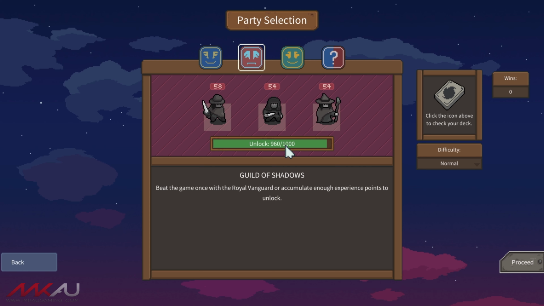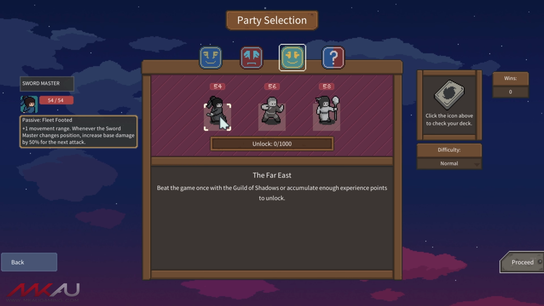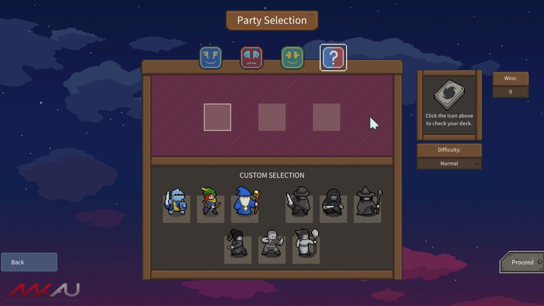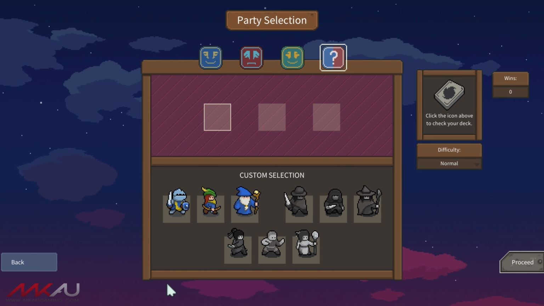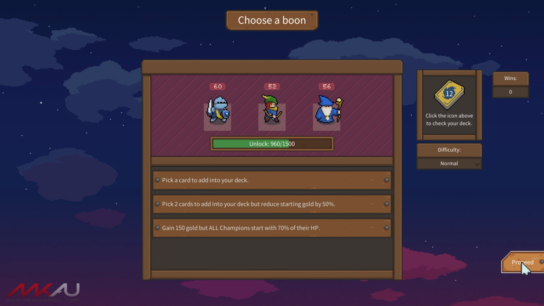Now once you've unlocked these guys, you can then potentially unlock the Far East, consisting of the Swordmaster, a monk, and the Priestess. And again, if we complete the game with Guild of Shadows, or accumulate enough points, we can unlock them. Once you've finally done that, you then have this option here where you can customize your selection. So you can pick a character potentially from each of the factions to go through and see how you go. So let's get started and we'll run through a quick course.